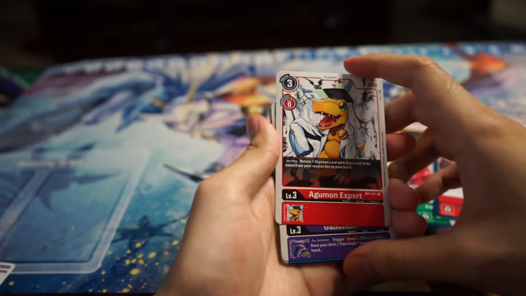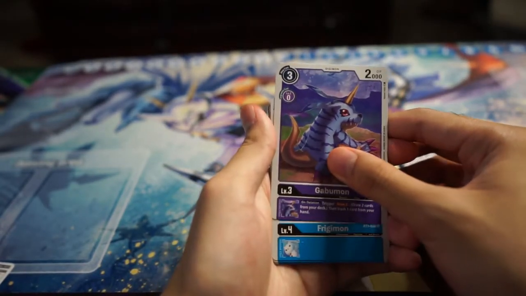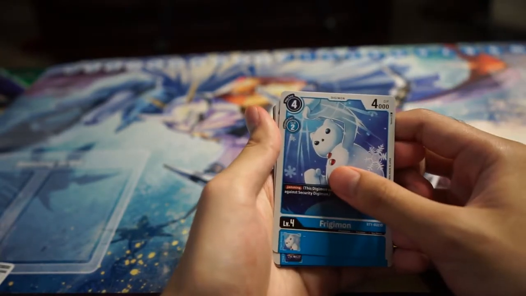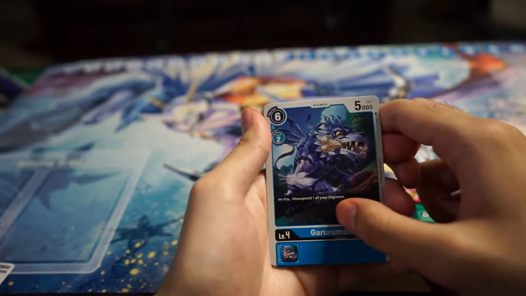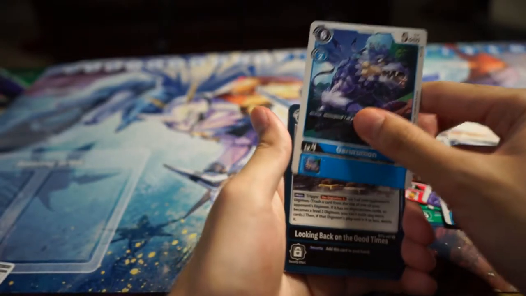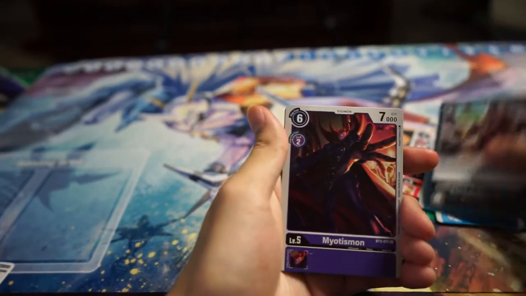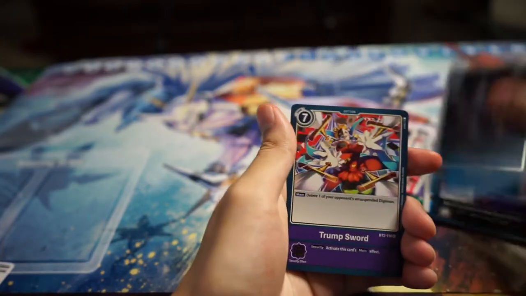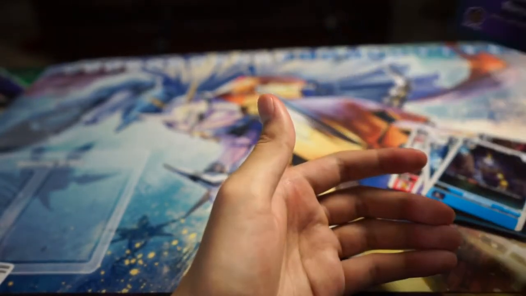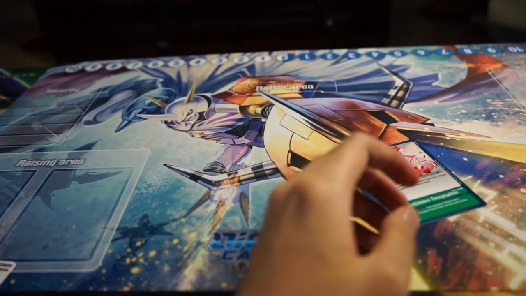Dude, this is not Dr. Agumon. This is graduated Agumon. Gabumon right after. And we got him last time. We got Snowmon, Garurumon. Well, this is a different art? Yeah, different, one of them was shooting fire onto the ground. Myotismon, Gabumon, and... Oh, Trump Sword. Oh, my God. These are not good times. Trump Sword.